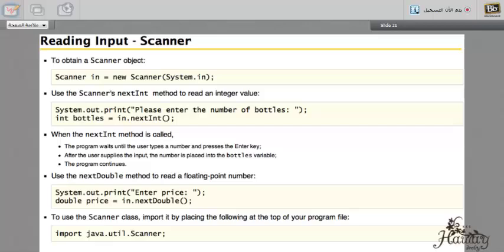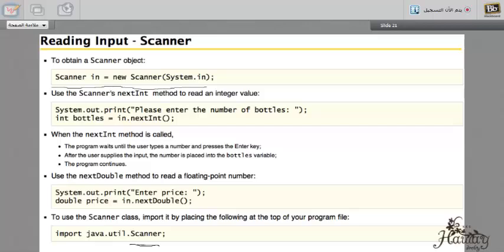Now, we have a class in the library called Scanner. Do you remember when I told you about the libraries? The Java library has a massive amount of classes. So for example, we do have a Scanner class which allows user input. You only need to call that class to your program. The method of calling is the same method as we had before.